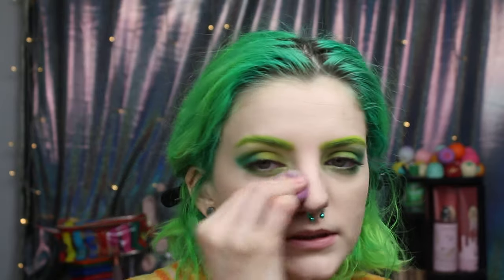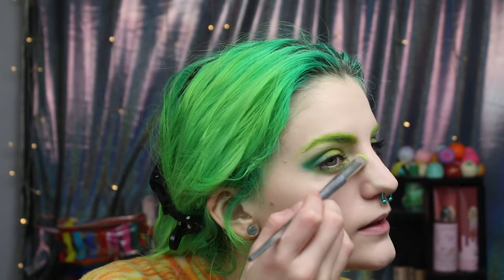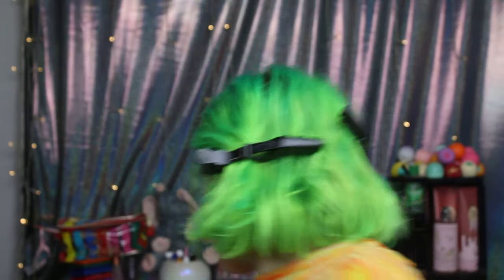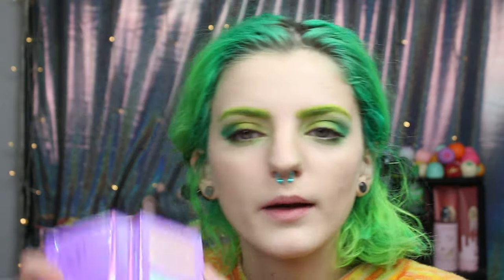What I'm about to do I've never exactly done before. I'm taking this tiny brush and dipping into 'Gumdrop' in the Jawbreaker palette — just getting some product because I'm going to be contouring with it. I'm about to blend with my little beauty blender. I also want to dip into 'Abduction,' the lime green that's all over my eyelid, and put it on top. It's definitely some green contour — my nose is contoured so we're going to keep going. I know I have a green highlight right here.